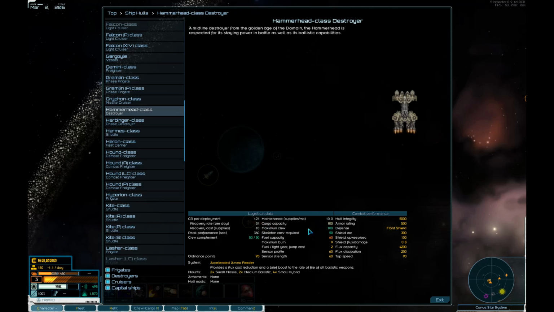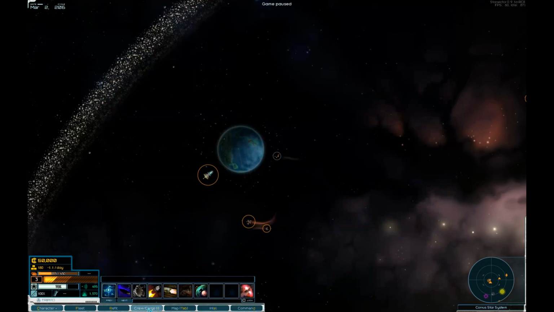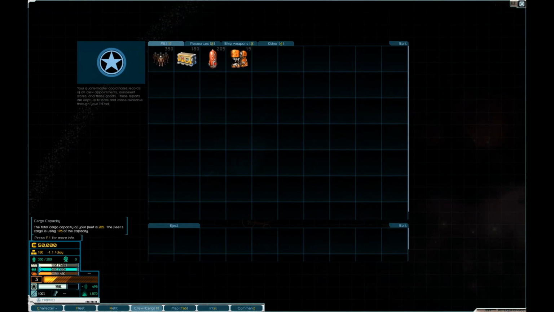That is also true for the maximum crew and the fuel capacity. If you exceed any one of these, let's go over here to our crew cargo. You can see here in the bottom left, you have these 3 bars. If you exceed any of these, you will incur a massive debuff to the number of supplies used.